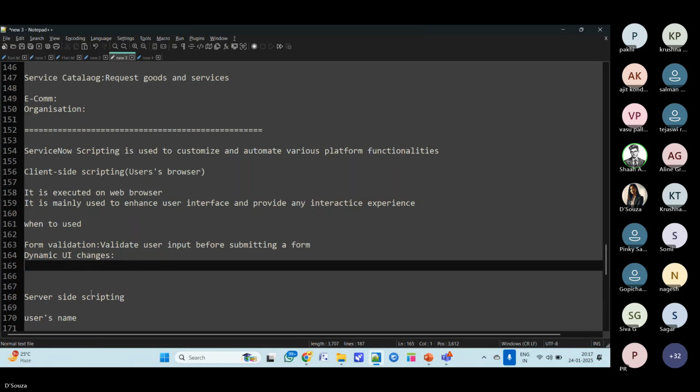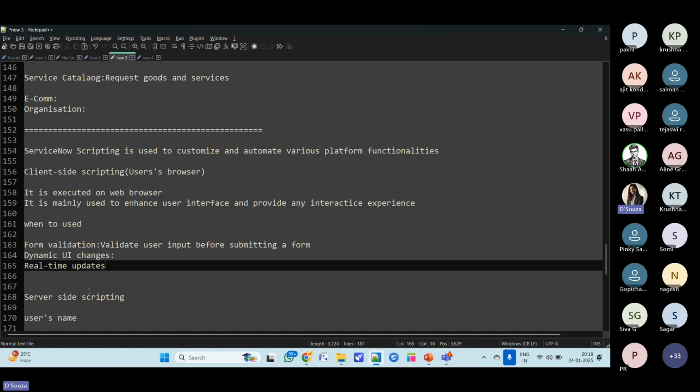Then comes real-time updates. For example, once you submit the form and complete the request, a survey comes up, right?